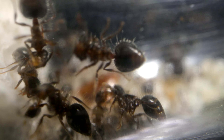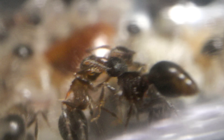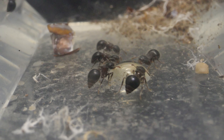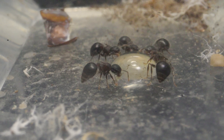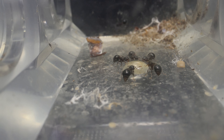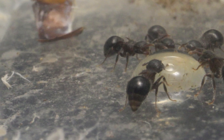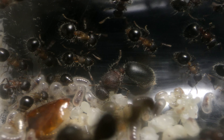More and more ants return with full social stomachs to begin distribution to other workers first. I'm not sure why the workers get fed first, but I assume these ants believe in the saying — you can't give from an empty cup. So the more the able-bodied workers are filled up, the more effectively the food gets distributed. You can tell which ants are full to the brim with honey as they develop striped lines, which occur when the gaster stretches out. On the way back home, the ants also leave a pheromone trail to help guide ants leaving the nest towards the honey drop.